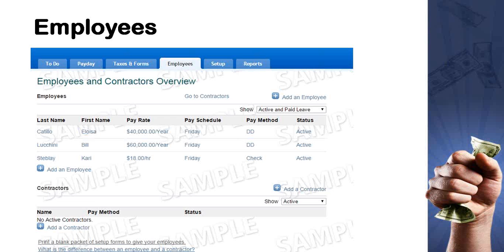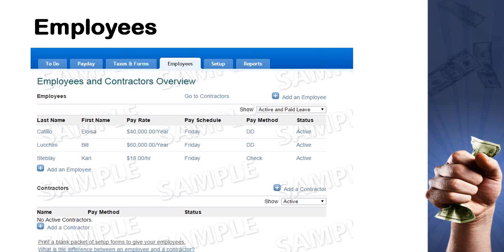You can quickly see which employees are paid by direct deposit or paycheck. And you can actually filter this so that you can show all of your employees, just the active ones, terminated ones. There's a lot of different options for how to filter this. And you can also add employees right here in this section. And then it also shows your active contractors.